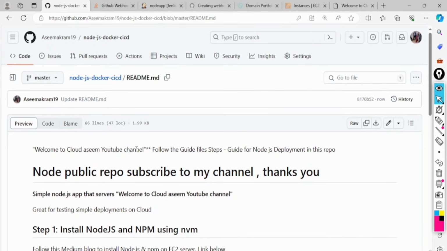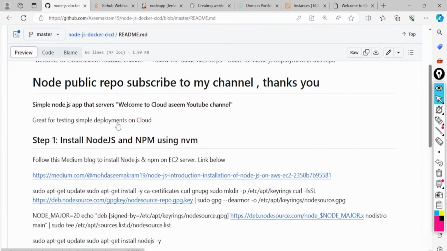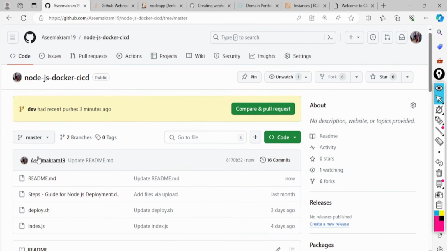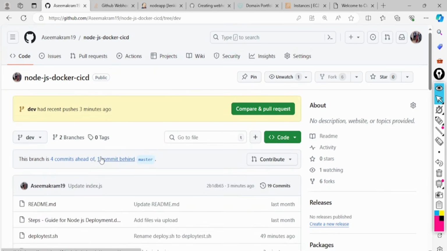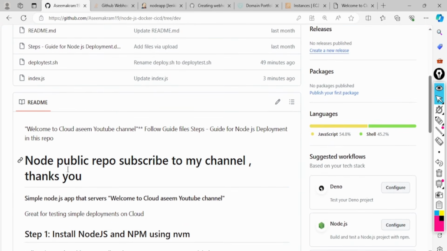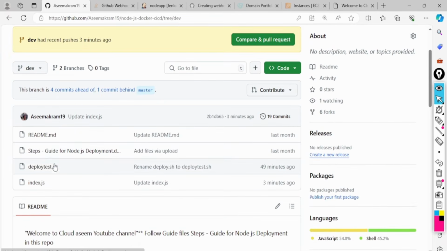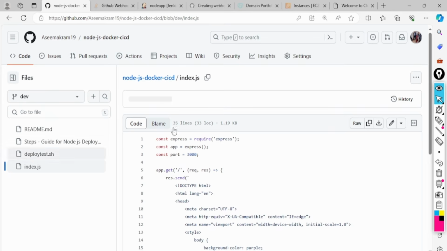Let me review one more time. Let's go over here to the code, then to the dev branch, and let me change it in the index.sh file.